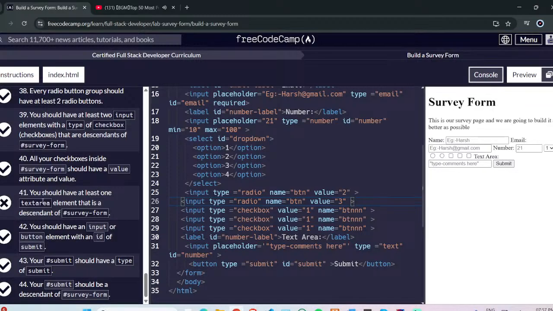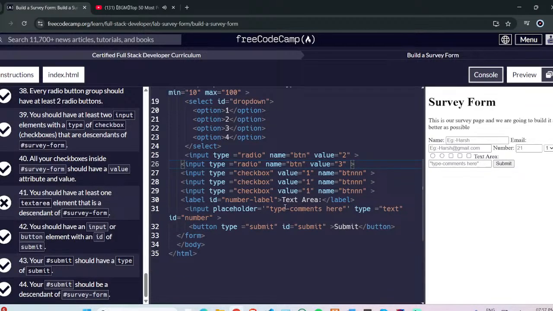You should have at least one text area. Oh, so this actually should be text area. Yeah, so this is actually a text area, and ID is number, element that is a descendant of survey form.